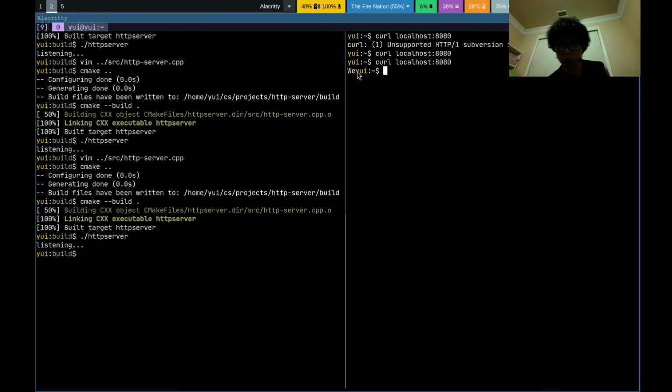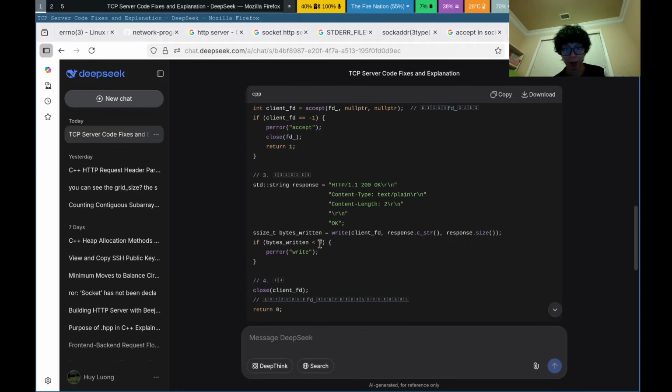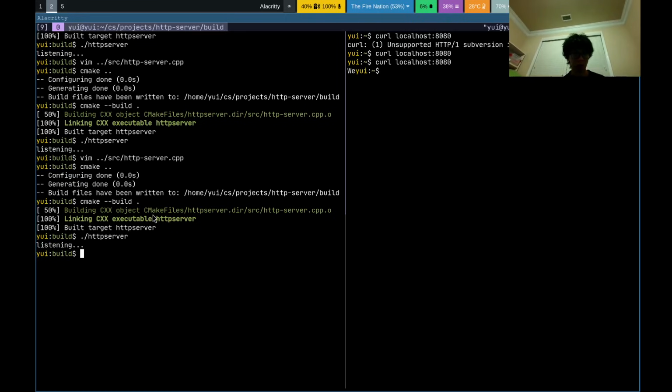So let's return, which is welcome to the server. So yeah, it works, but maybe the length is too short.